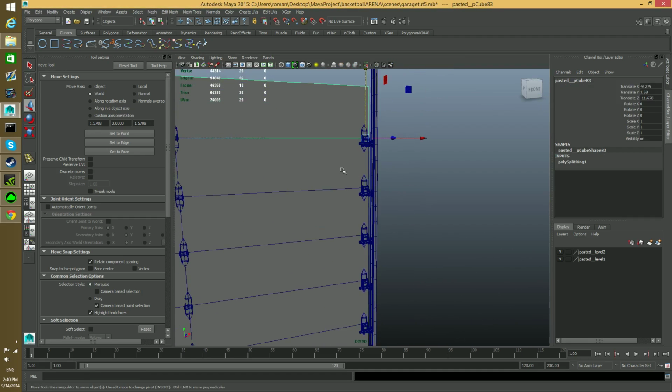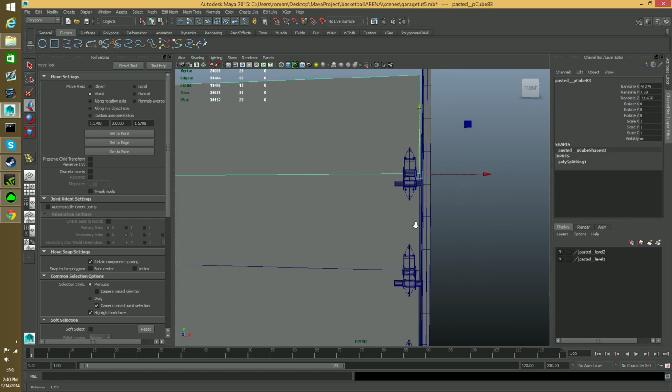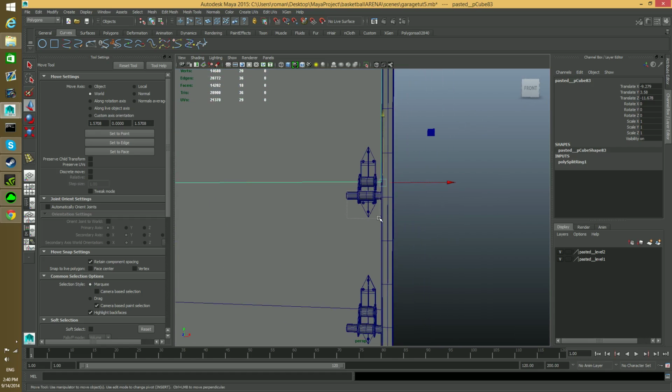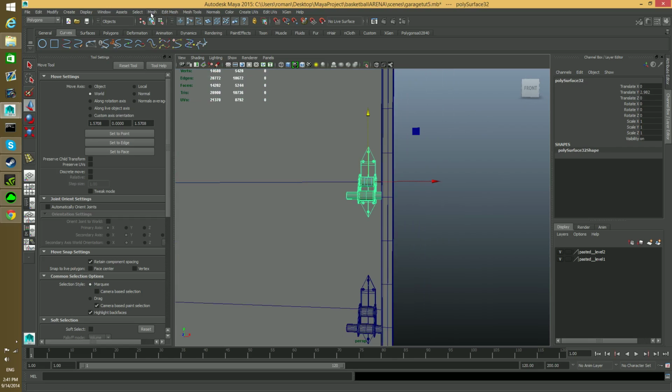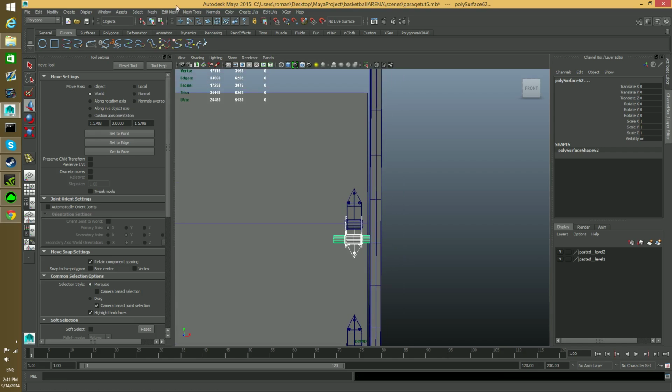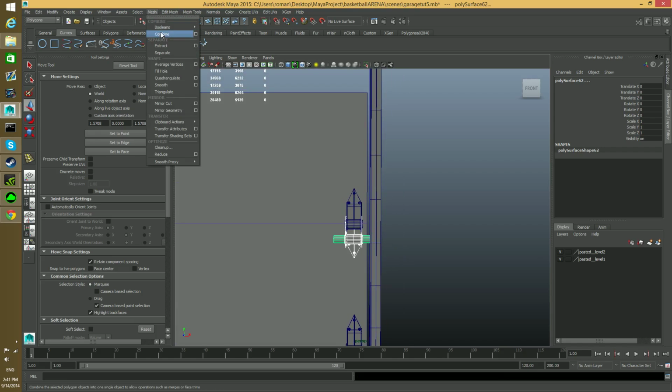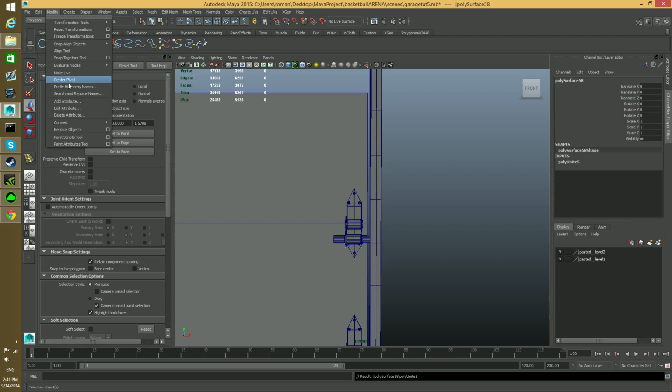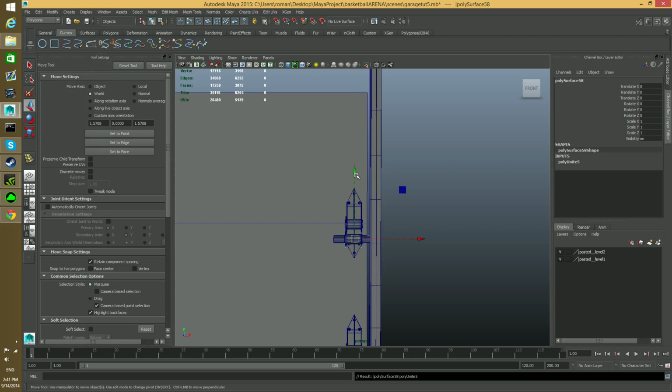So anyway, that done, I'm gonna grab this again, Mesh Separate, only these, except this, Control D, duplicate, Mesh, Combine, modify, center the pivot, hold on the V key, and snap it over here.